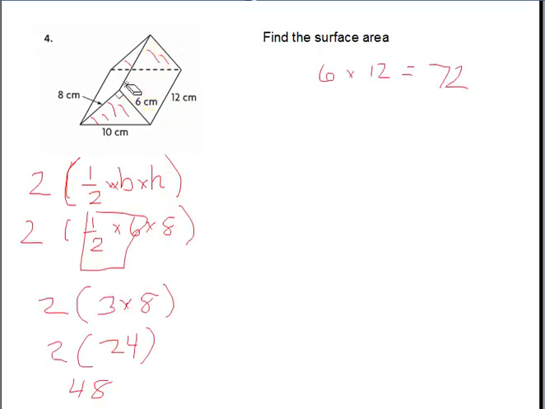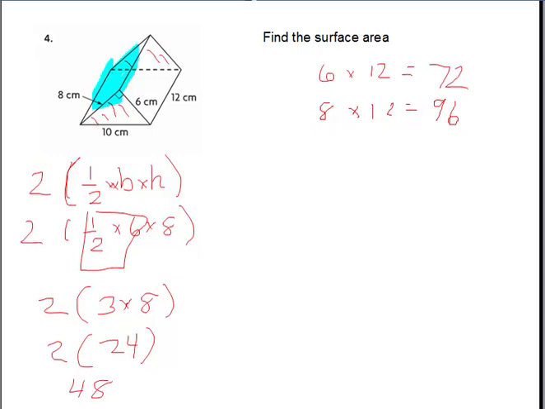Alright, let me erase that. And now let's talk about a different rectangle. Let's use this piece here. Attempt to highlight that the best that I can. Alright, that's a rectangle, that piece right there. Now let's think about the dimensions of that. This piece here is 8, right here, and this is still going to be 12. 8 times 12 is 96.